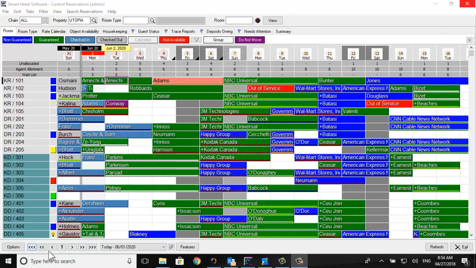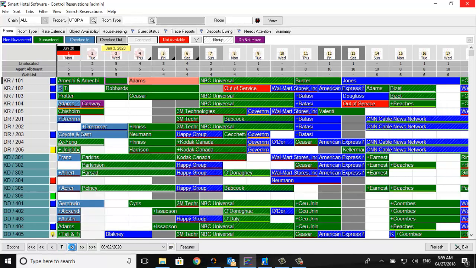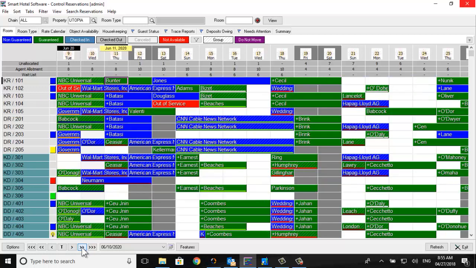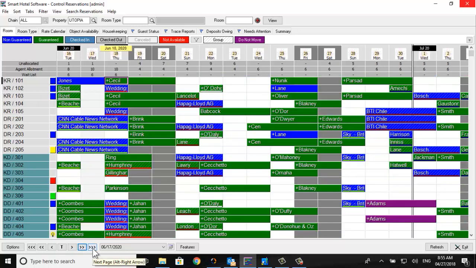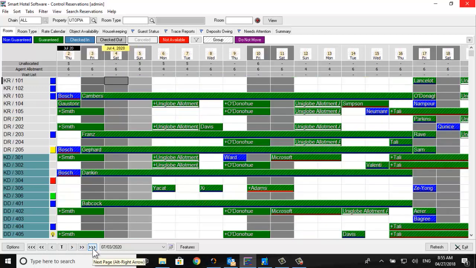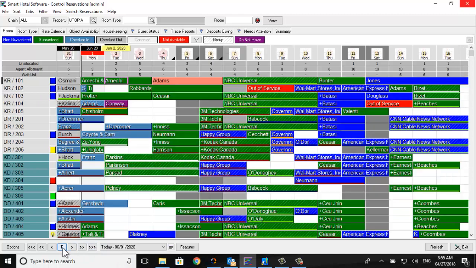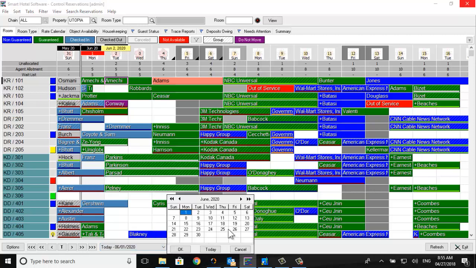There's a time navigator down here, which is a little different than a regular one because there is no beginning and end of time, unless you're a philosopher. T says come back to today, single arrow says move a day, double arrow says move a week, and triple arrow says move a screenful out through time, returning back to today. We can also navigate to a specific named day, or we can just use a calendar icon to go and select a day like that.